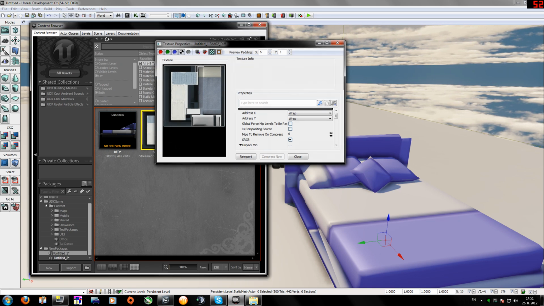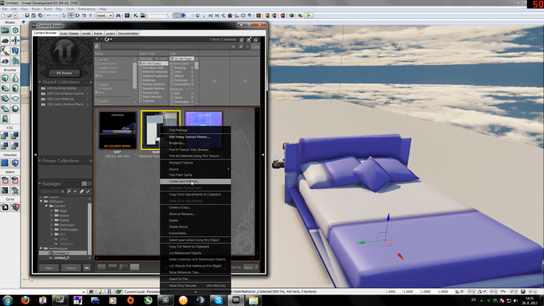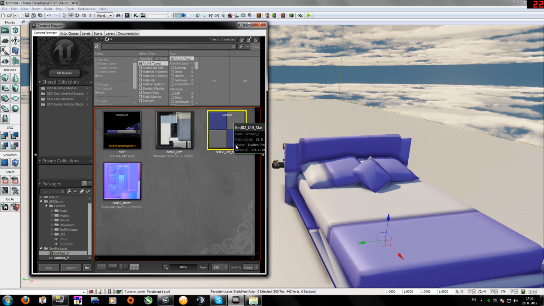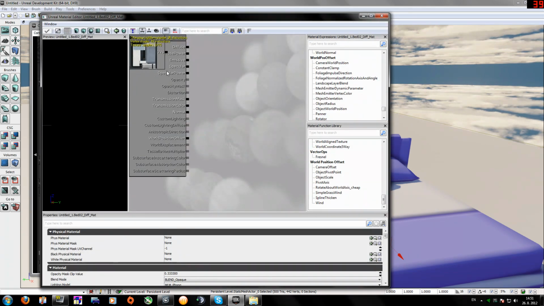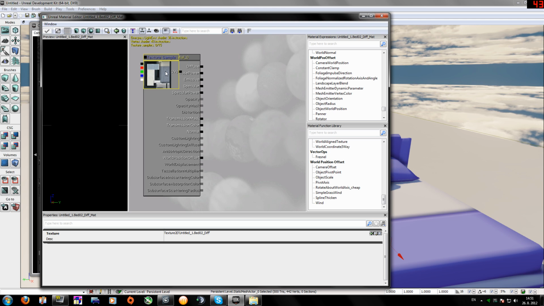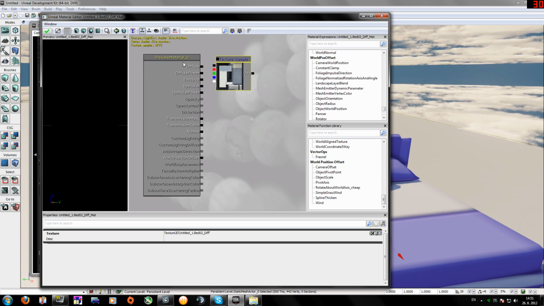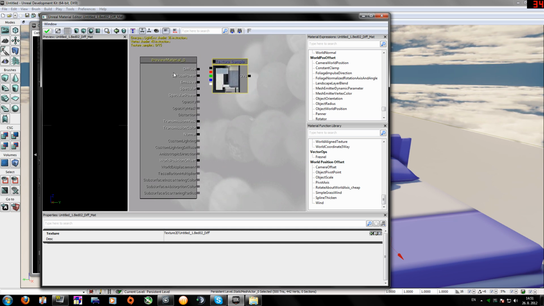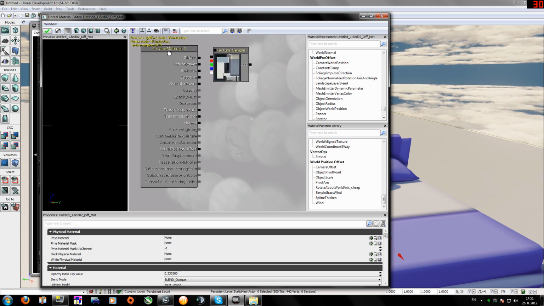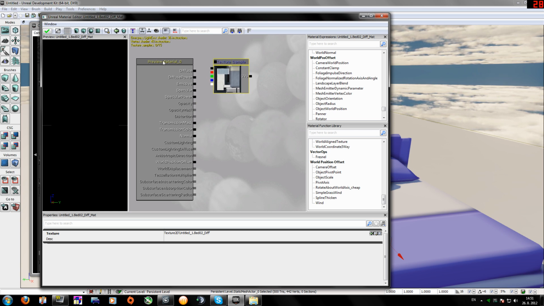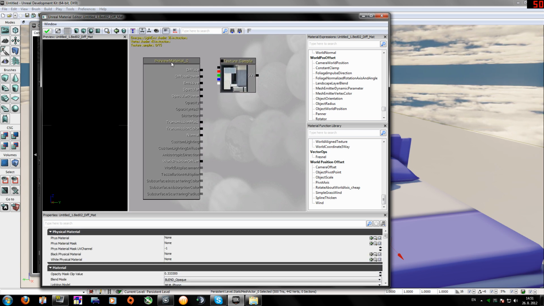So we will right click and create a new material. We can again select the package where we want to have it and set the name. We'll press OK. We double click on the new material which we created. It will open this. By left clicking you can drag it where you want, and when you press control, you can drag only the one, and when you are not pressing control, both of them are moving. So when you want to drag only this, you need to select one of them.